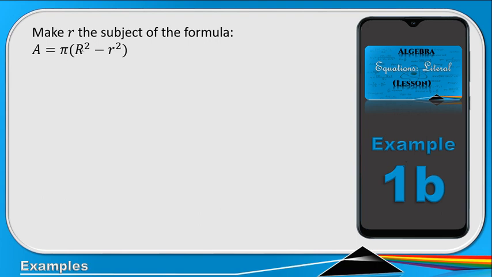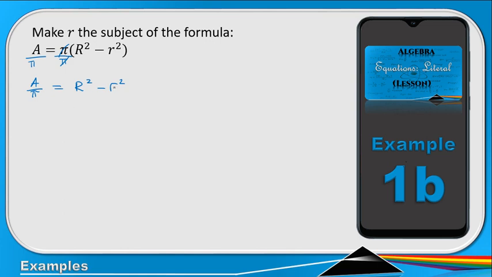Right, now here it says make r the subject of the formula, and over here r is quite on the inside of this formula. What we do in this case is start by working our way from the outside in. The one that's most loose, if you want to think about it like that, is this pi over here, because I can easily get rid of pi by just dividing both sides by pi. Then on the one side it cancels. So what I'm left with now is a over pi equals R squared minus small r squared.